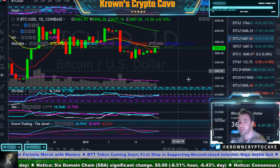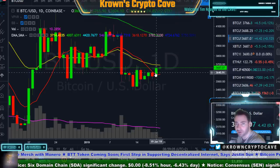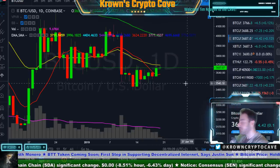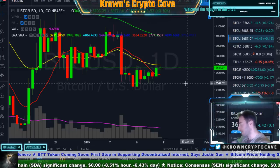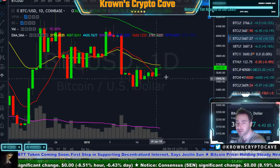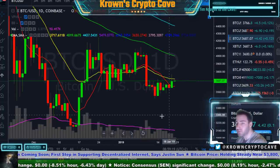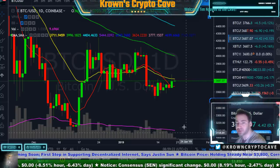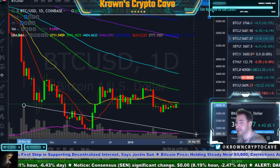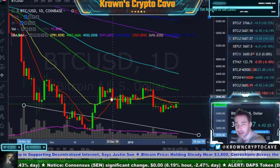So again, this is the deceiving thing that I think a lot of people get when you see a nice, about $150 move on an exchange like GDAX. It feels powerful, it feels crazy, especially after what was it, like a week and a half of consolidation in this range. Well, to put it in perspective, what it looks like so far is more of the same. Looking at the volume characteristics of this whole move together, again, there's a very orderly drop off in volume, corrective by nature.